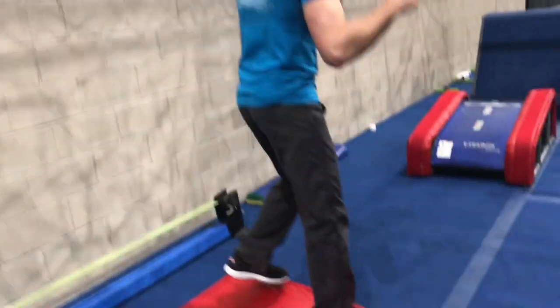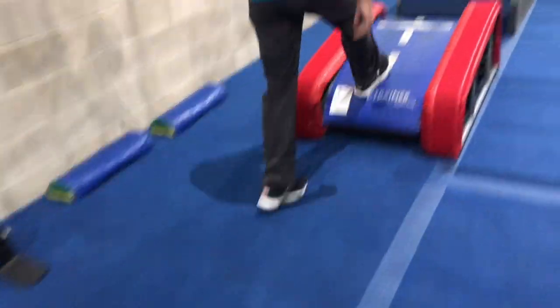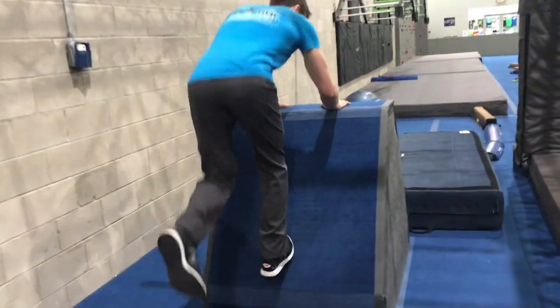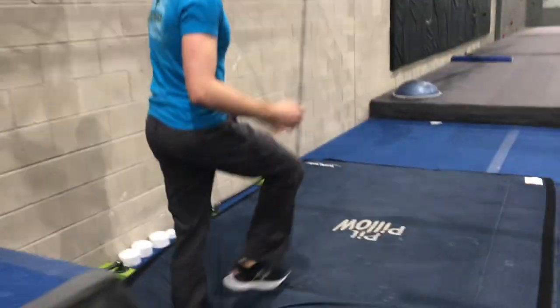All right, so you're gonna start here on this red pad. You'll get the 3, 2, 1 countdown. When that timer goes off, you're gonna run, jump off the trampoline to the box. As long as your foot doesn't touch any of this blue floor here, you're good. Get up and over the box and land on this pit pillow.